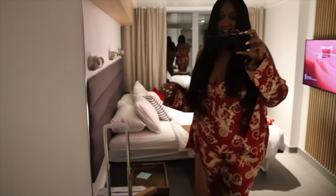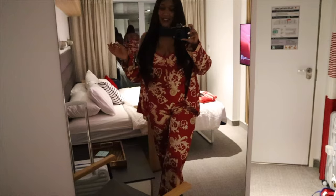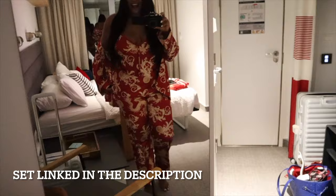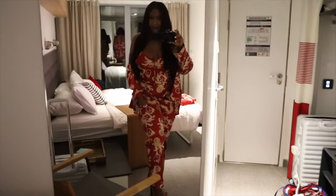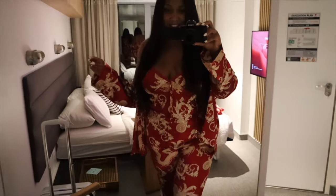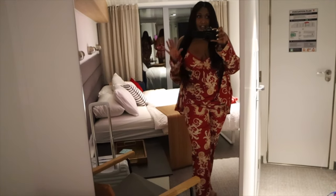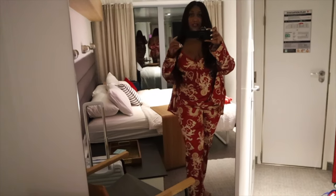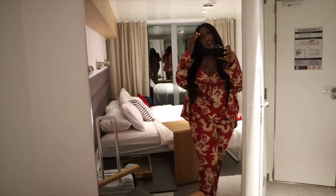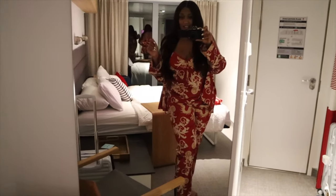I am back in the room. I took a shower but left my makeup on and put on my pajamas, because tonight is the adult pajama party. I got this really cute three-piece set from Amazon. It's so cute — it's a little short, because y'all know I'm 5'9" so most Amazon stuff is a little short. I still love the way it looks. I just ordered some Ship Eats, so I'm getting some food delivered to the room because I just don't feel like being in a restaurant tonight. I'm going to watch a movie until the party starts.